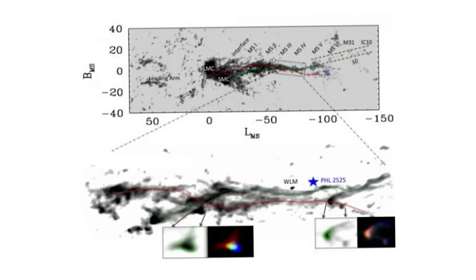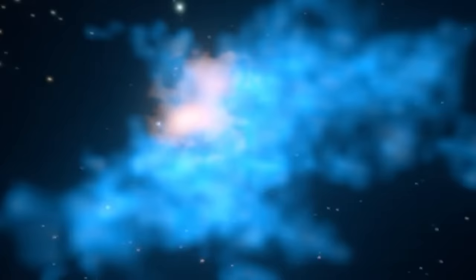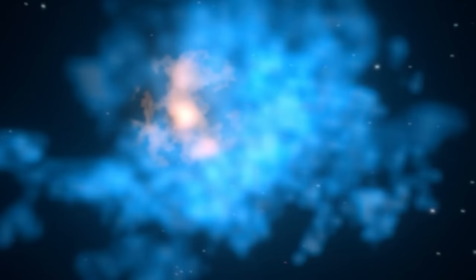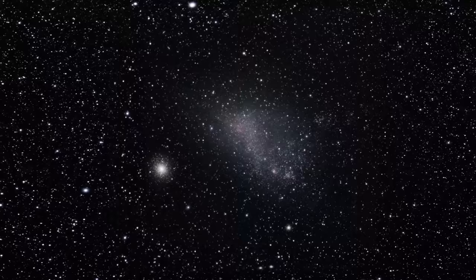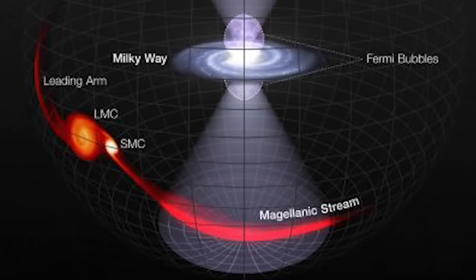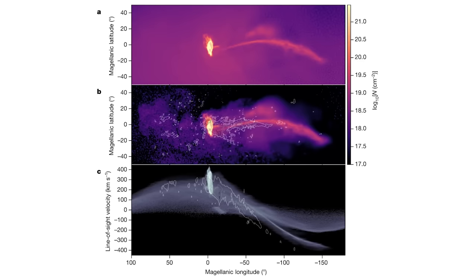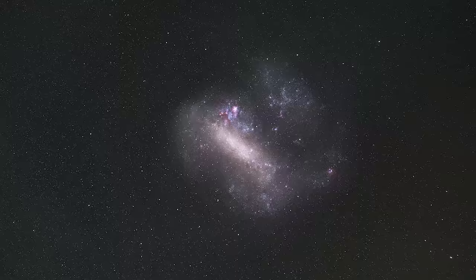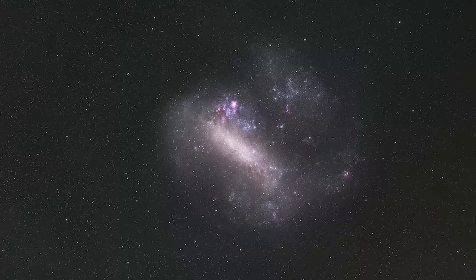The closer these clouds get to the Milky Way, the more the pressure of the halo, whose gas temperature reaches the million degrees, pushes them back into space. In addition, a colossal amount of small gas bubbles literally fall into our galaxy. These result from an ancient shock between the two Magellanic clouds, which seems to have occurred about 250 million years ago, the same shock that induced the bridge of matter connecting the two clouds. Simulations have shown that the Magellanic current probably formed in two phases. At first, while the Magellanic clouds were still relatively distant from our galaxy, the larger of the two would have pumped gas from the smaller. Then, when these two galaxies began to fall into ours, their respective galactic crowns would have been deprived of a fifth of their mass to the benefit of the Magellanic current.